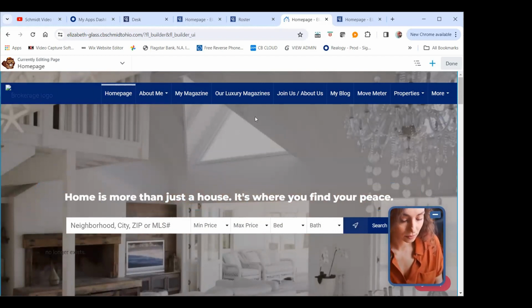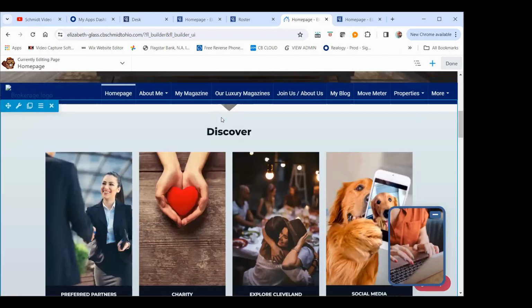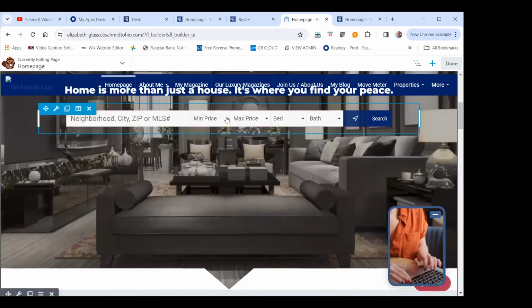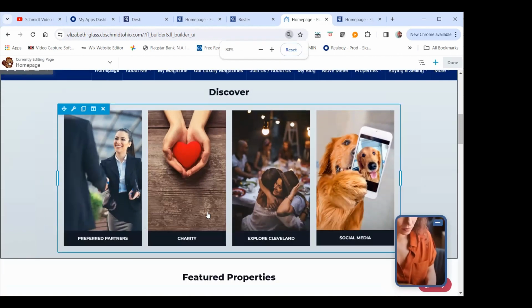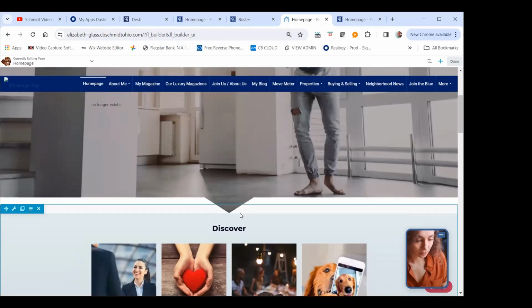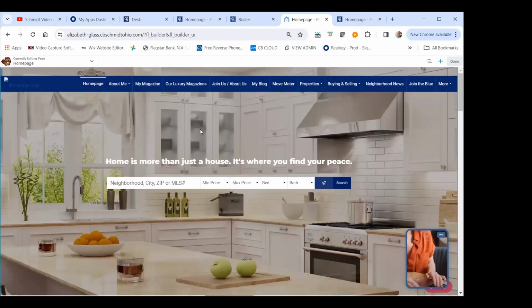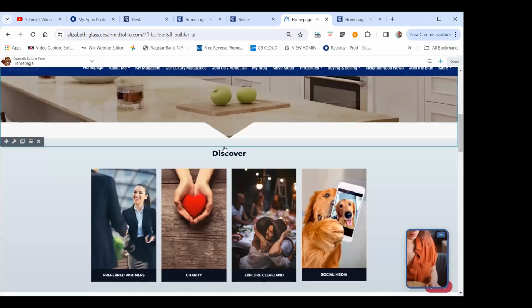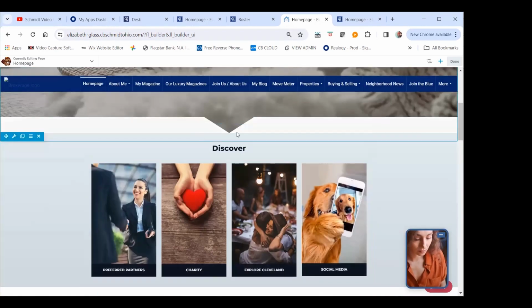I'm going to show you how to very quickly pull it in. Now, let's scroll down. Remember how I had the top section here, and then if I scroll down, I have this section right here? Let's make it a little smaller so you guys can see things a little easier. Okay, now I made it a little bit smaller. So let's say I wanted to put that beautiful move meter section underneath my rolling area up here, right above my clickable areas. I want to put it right there.